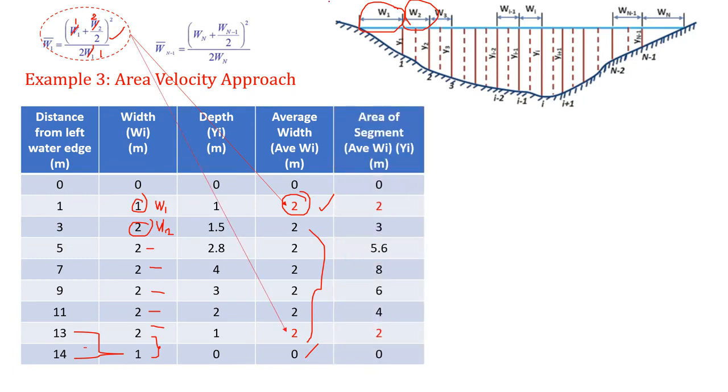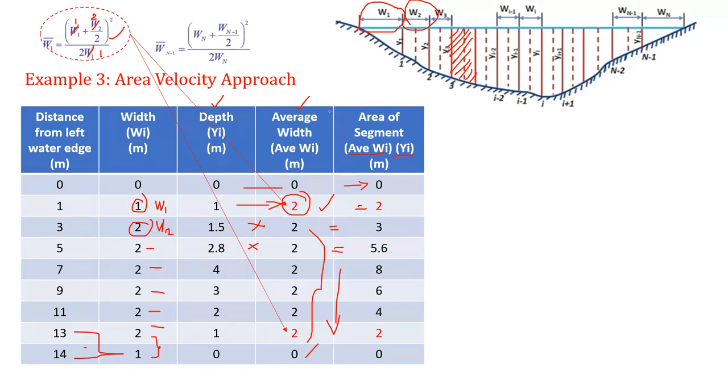Okay, followed by the area of the segment. So, pag sinabi mong area of the segment, ito yun. No? So, for instance, considering ito, area niyan. Yan yung segment na sinasabi. So, ito lang yung formula, W-i average times y-i. So, ibig sabihin itong column na to, i-multiply mo siya sa y-i, which is this one. So, yan na yun. No? So, ibig sabihin, 0 times 0, that is, of course, 0. 1 times 2 equals 2, and then 1.5 times 2 equals 3. 2.8 times 2 equals 5.6, and so on. Pababa dito.